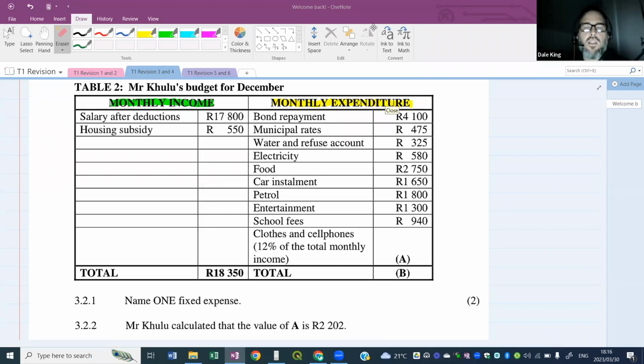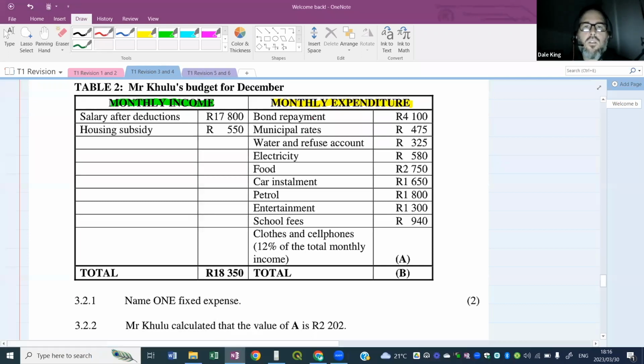Okay, we've got Amor saying electricity. We're going to talk about that. Good. Bond. Good. So, Keely, yes, a bond, that amount is definitely fixed. You agree on that amount with the bank. It doesn't change. School fees. Yes, good. School fees will be fixed. That shouldn't change. You pay the same amount every month. Good. Yes, good. Car installment, Lissetti, yes, that'll also be fixed.